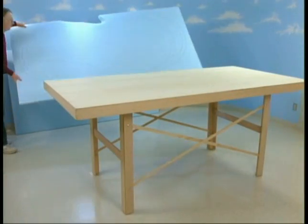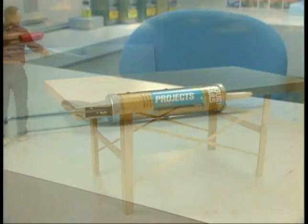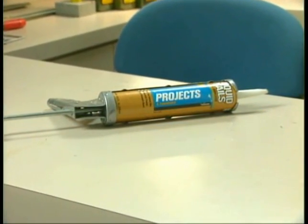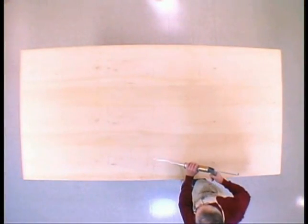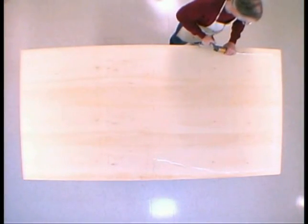Now we can glue the foam to the table. We like to use liquid nails for projects, but you can use any foam-friendly adhesive. Okay, glue away, making sure you glue around the lake bed.